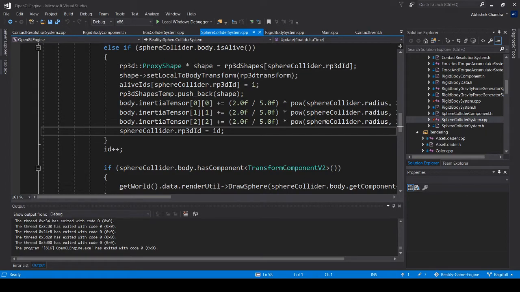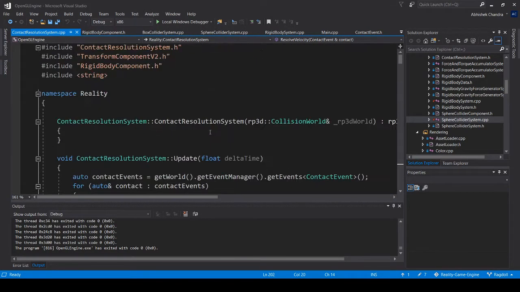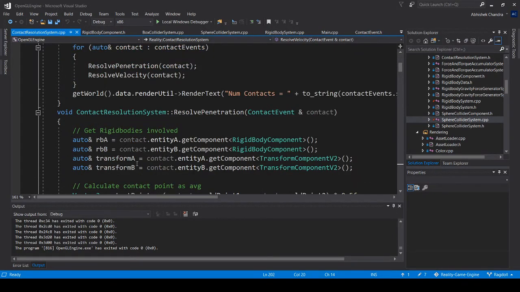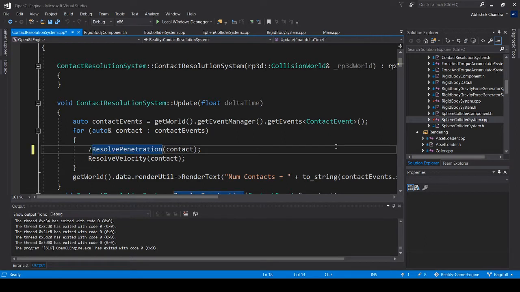So with this, before we go into penetration, let me show you guys what this will look like. That's pretty easy. That's why these are two separate functions. I can just comment out resolve penetration and hit play. I modified where the boxes and all that were spinning. So last class we only had a sphere and a box. Now I have a couple of other things. So let me just play and let's see what it looks like.